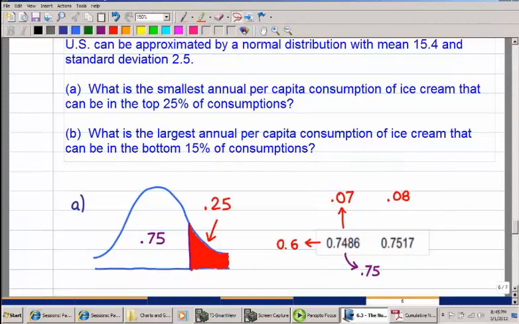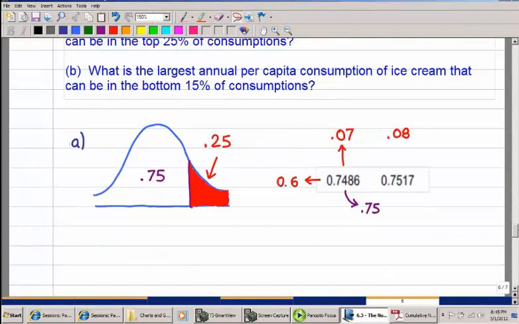Okay, the wording can be a little tricky on this, often confuses people. Let's look at part A here. This is similar to that one where we had that cutoff score, two examples ago. This is the cutoff number that puts you in the bottom of the top 25%. I mean, what's the smallest amount? So basically, the smallest amount of the top 25%, as you see in my graph that I've drawn, would be the same thing as the 75th percentile. So that 75th percentile puts you at the bottom of the top 25%. Then anything higher all fits in that same top 25%. So that's why that graph's drawn this way.